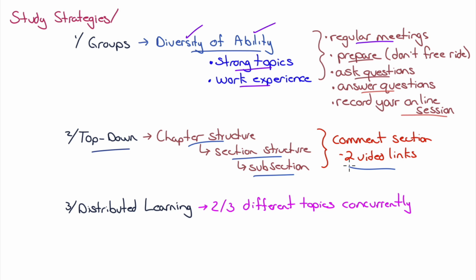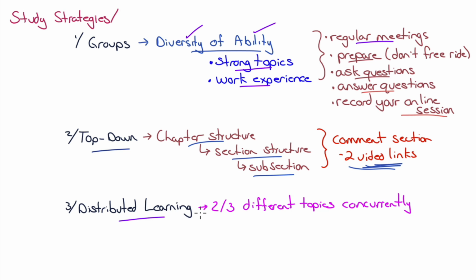But you start at the top level as opposed to all of the detail at the bottom, because sometimes it's hard to keep straight. But there are 2 video links that show you how that's done. That's a powerful way to structure the knowledge in a reading in a way that you can then begin to understand it. And distributed learning.